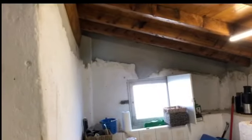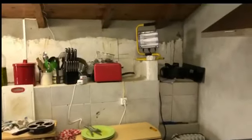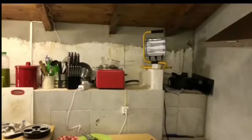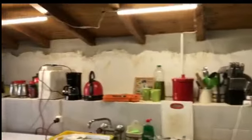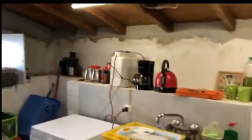This room is a lot colder than the main house, even if we put a heater in here, because this main wall at the top, not the new wall, is just a single stone. The thick wall is at the bottom. So one of the plans I've got is to build these walls up the same as that and have like a double wall all the way around. So there's quite a bit of work there, but when we come to do the kitchen, it's going to be all double walled, which will keep everything a lot warmer.